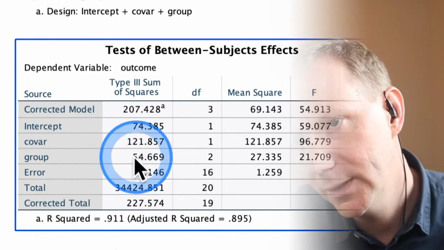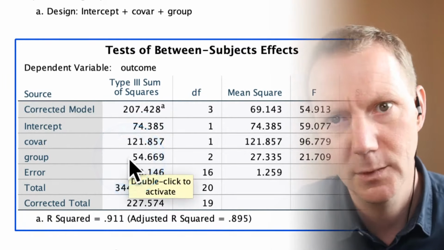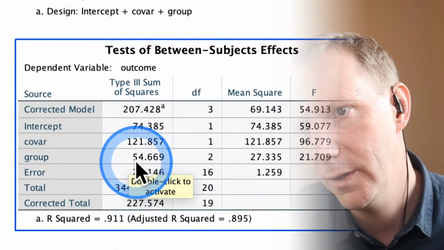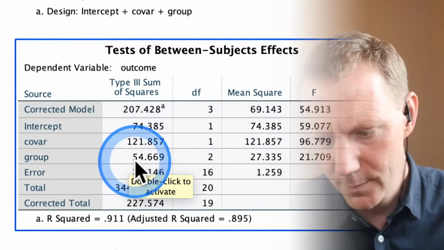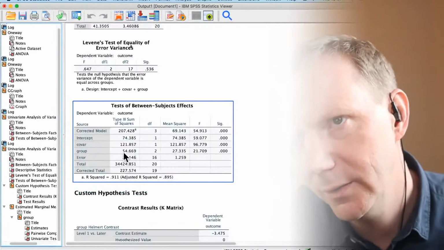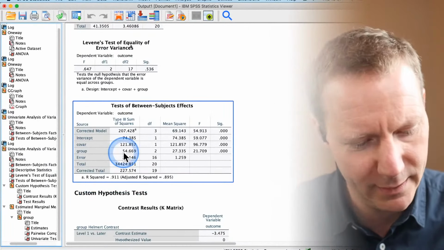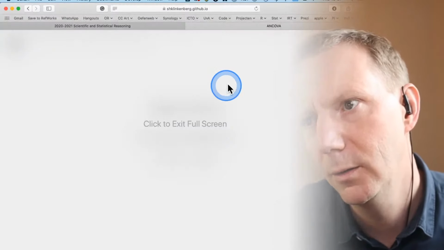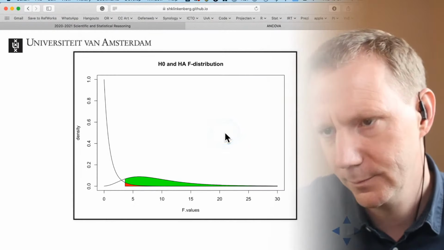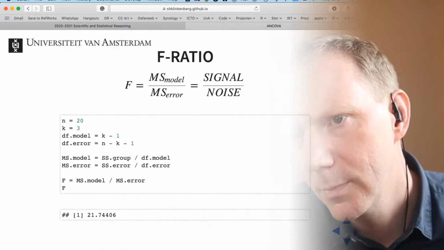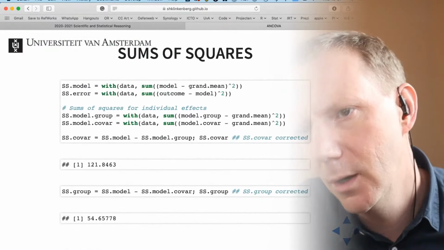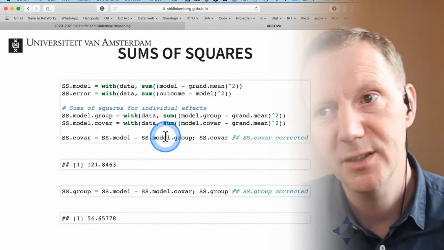And this value that SPSS just gives you of 54, this is the value that we actually calculated when we looked at the sums of squares.